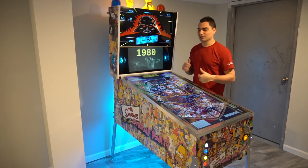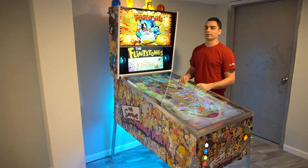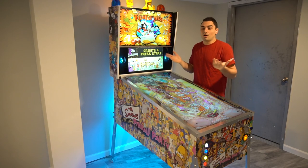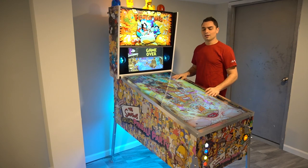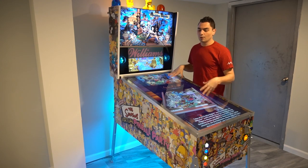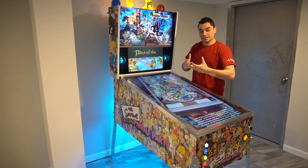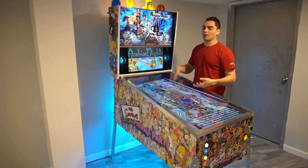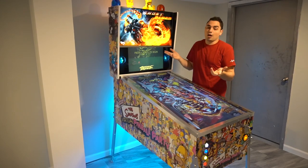There's no such thing as just copying drives — I had that guy's drive and it was a waste of time, took like three days to download. Stay far away from drives; definitely want to build from the ground up. Right now the biggest hit tables are like Twilight Zone. Me personally, I'm going to do a South Park themed table or maybe Jurassic Park. If I was getting into the V-Pin game today, I'd start with one table — like Simpsons — focus on it, and I still highly suggest VPX.